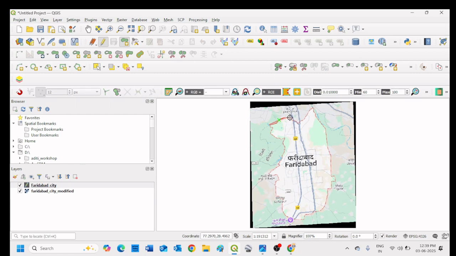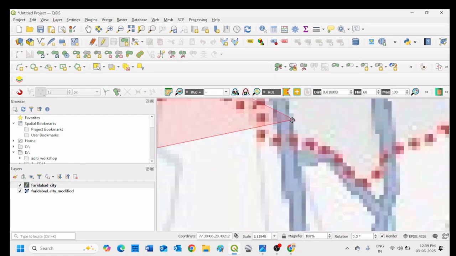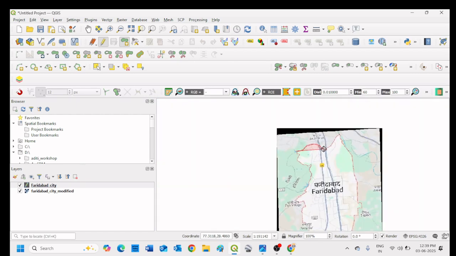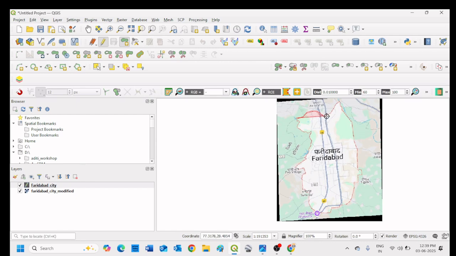I'm doing this a bit randomly. You can zoom in like this and create. That will give you better visual resolution and better visualization. So likewise, I'm creating this whole boundary.